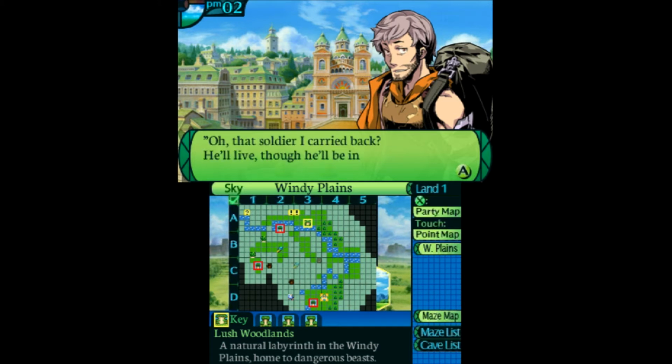Oh, that soldier I carried back? He'll live, though he'll be in the hospital for a while. I was lucky to even bring him back, though. Sounds like the rest of his troop was completely wiped out. From what I got out of him before he passed out, they got attacked by some bear creature with blood-red fur. The Outland Count's not taking this one lying down. If you go to the Grand Court, he'll ask you for its head. But I wouldn't recommend you go charging down into B2F. Fact is, the monsters there are too strong.